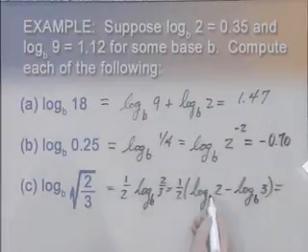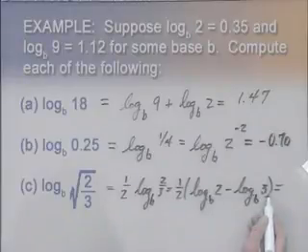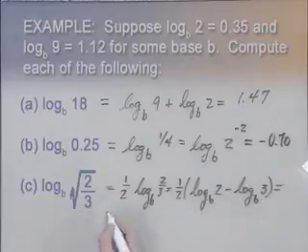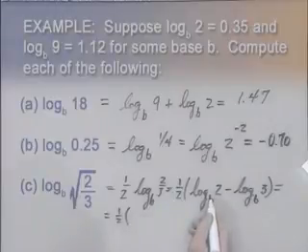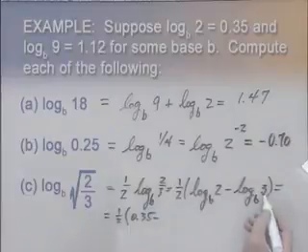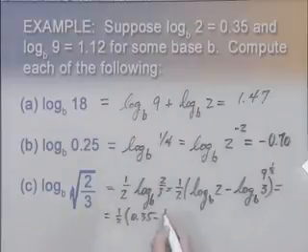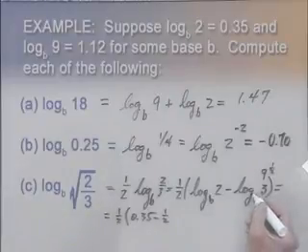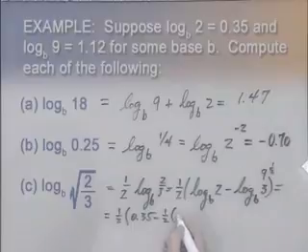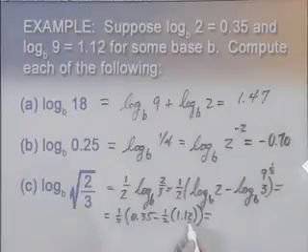Okay. Now we know the log base b of 2, but do we know the log base b of 3? It would be the log base b of 9 to the 1/2 power. 9 to the 1/2 power. Yeah. So let's write that in right here. 1/2 times. Now this log we know. This is 0.35 minus. And this is 9 to the 1/2 power. That's what 3 is. So if you put the 1/2 out in front, then you'll be taking the log of 9. And the log of 9 is 1.12. So I'm taking 1/2 of the log of 9 to get the log of 3.